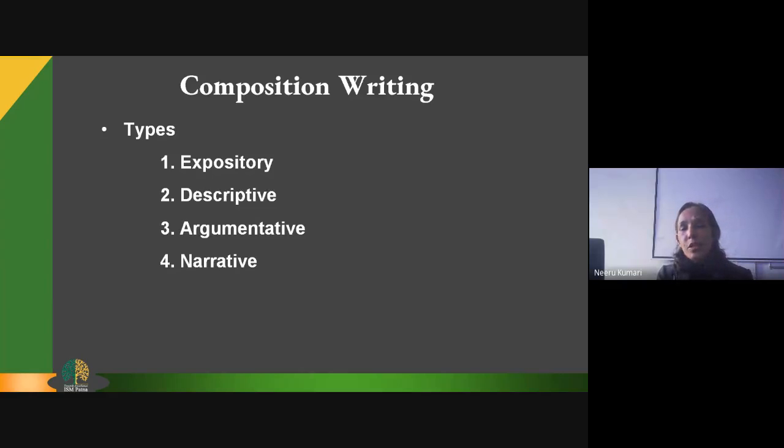The first one is expository. When you are writing something in order to expose, in order to bring the information or the content to people who are unaware, who do not know about it, the articles or compositions written to bring that new idea, innovative thought, innovative approach to the audience are called expository composition. Under expository composition, please remember, you're exposing the idea, your thought, the newness of the topic. And when you expose, people will be quite excited to know more.